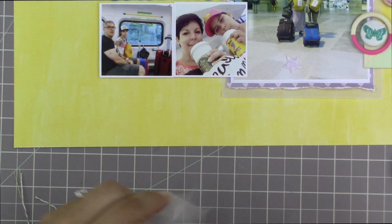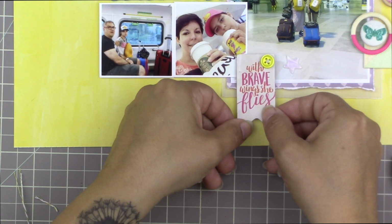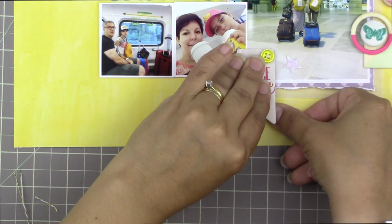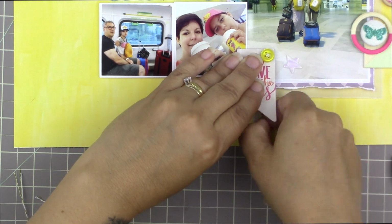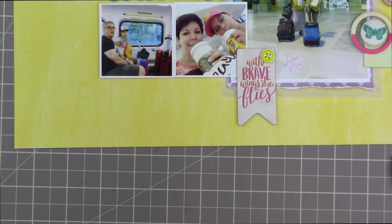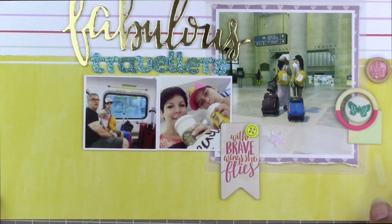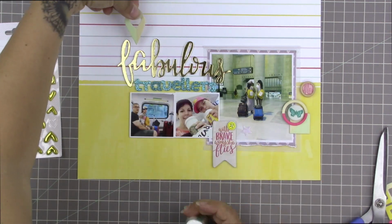Now I'm using, oh, sorry guys, I hate when I'm out of frame. That's so annoying. Anyhow, I'm using a glue dot to stick that on, and then I put some adhesive foam tape underneath of this, and I forgot to take off the backing again. This is what happens when I go away. I become a beginner scrapbooker. I keep forgetting all these basic things, like where to put my hands when I'm making a process video.